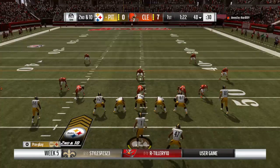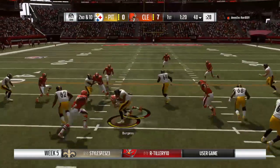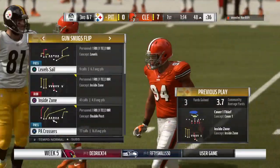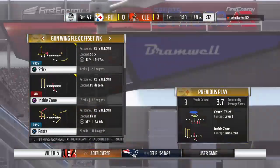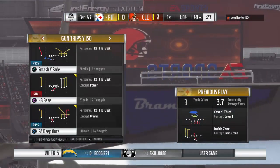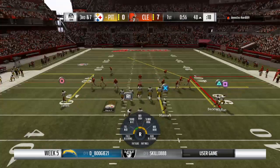After the incomplete pass, here now is 2nd and 10. They'll run it now out of the gun. And he's going to take this across the 50 into Browns territory. Call it about a gain of 3, and they'll be looking at a 3rd and 7 coming up. Pretty good little two-play sequence there. You force the incompletion, then a very short pickup. Yeah, now maybe you bring in an extra defensive back or two, because you want to try and defend on 3rd down. They like to play those nickel or sub packages, don't they?